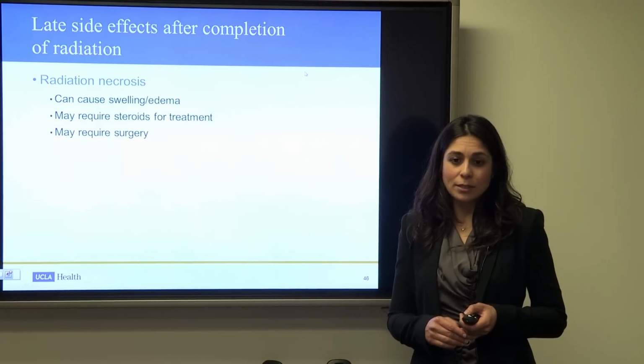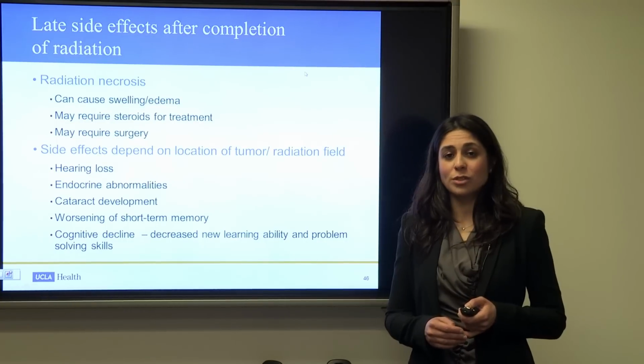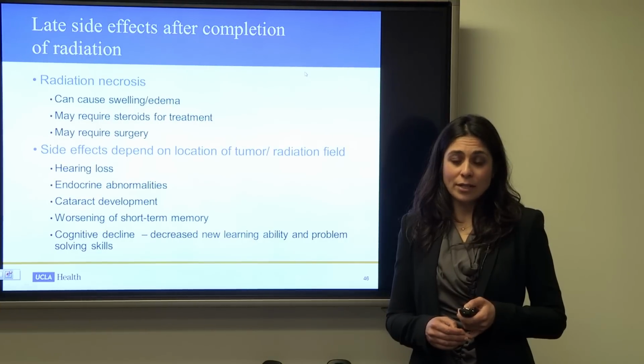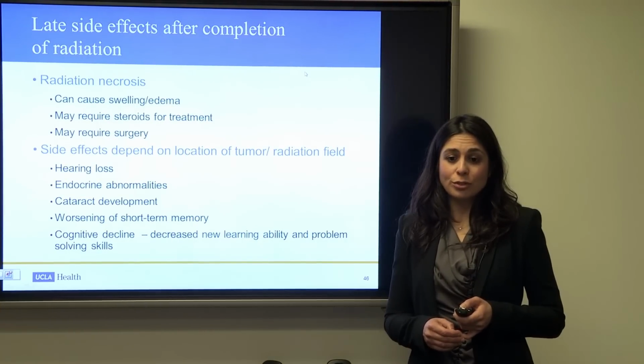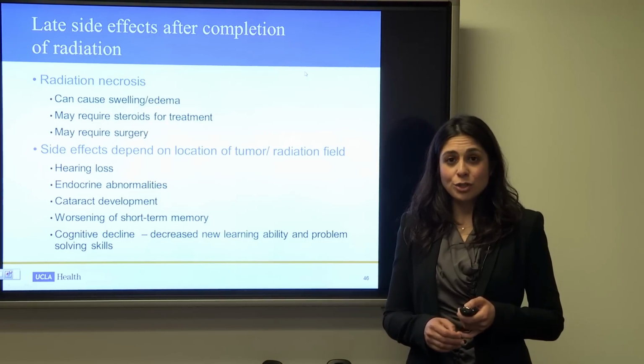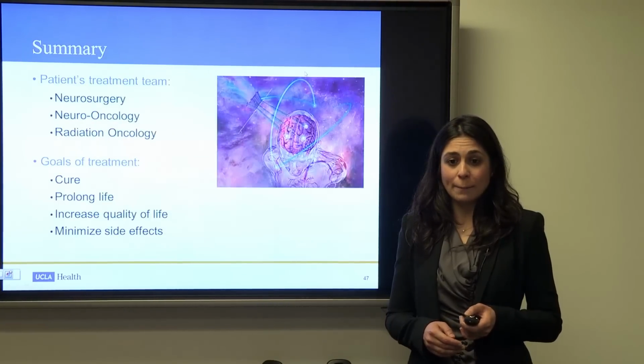Other side effects will depend on the location of the tumor and the radiation field, and these can include hearing loss, endocrine abnormalities, cataract development, worsening of short-term memory, and possibly cognitive decline, and this usually presents as decreased new learning ability and problem-solving skills. Though I always reassure my patients that they remain fully functional and can continue working.